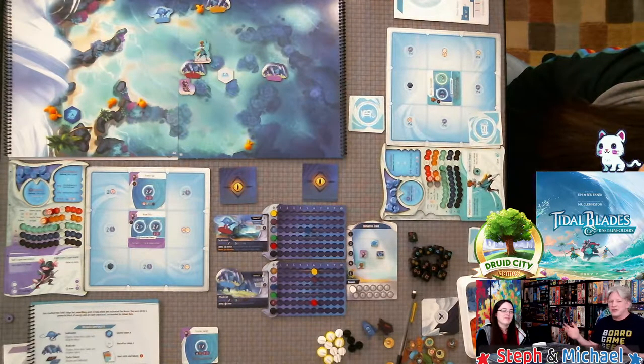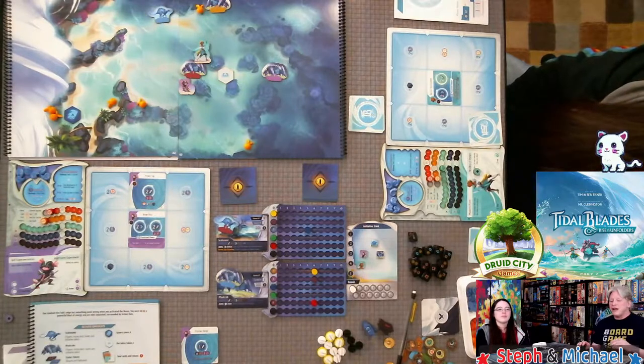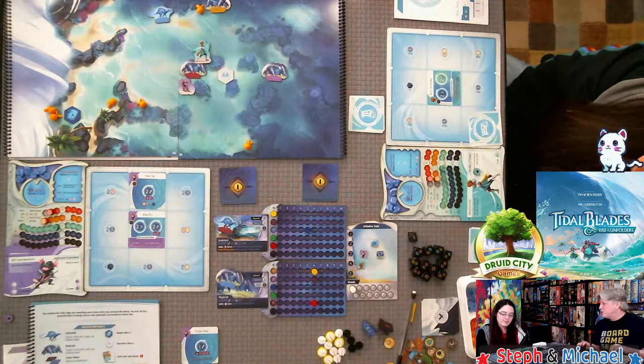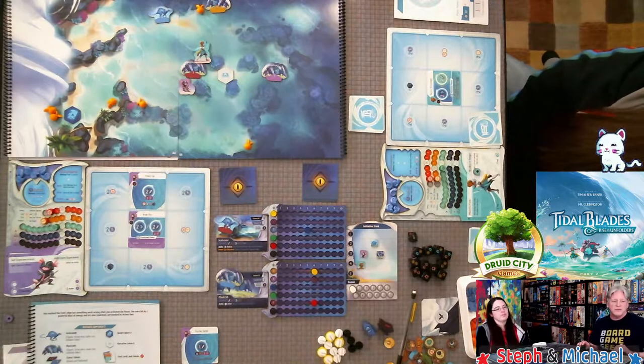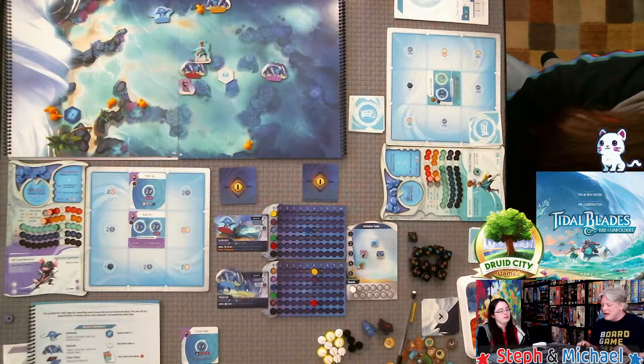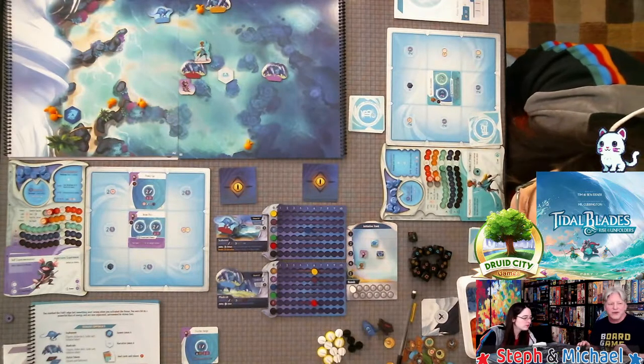For every hit icon, you're going to deal a damage. And then, like I mentioned, you can spend your focus to do additional damage. You might also have powers that grant advantage or have some things that might grant you disadvantage. So, some enemies have armor, like this mud crab. He's got armor. He's going to block one damage from each attack.